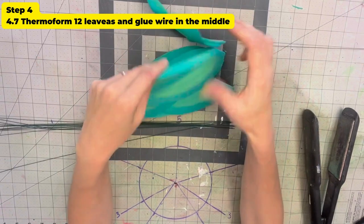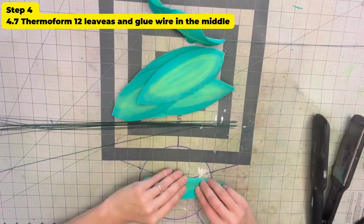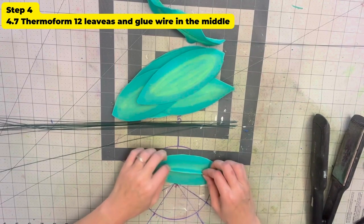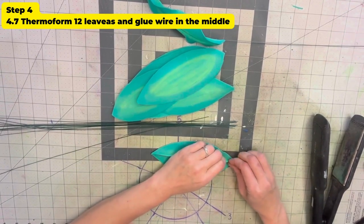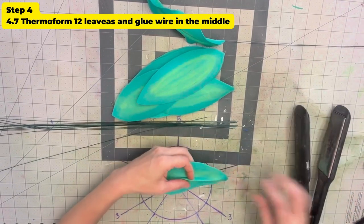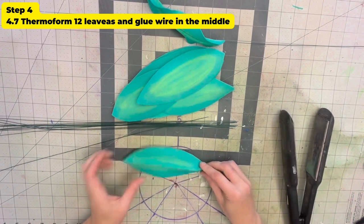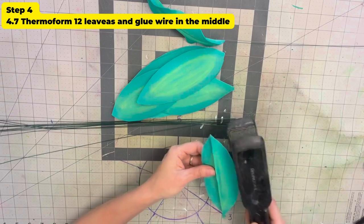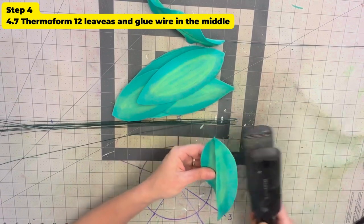So we're gonna do the second one. We're gonna heat it right in the middle, fold it, make this really strong, and at the same time kind of open this up. You want this to be open. You press it against the mat or wherever you're working. And then we're just gonna make sure our little edges are very, very pointy. At the same time, closed, but pointy. You see that? And now we're just going to stretch out the edges to give it that leafy feeling.